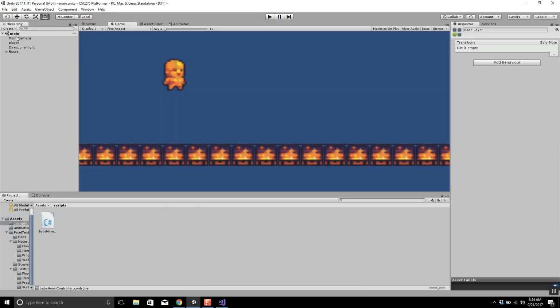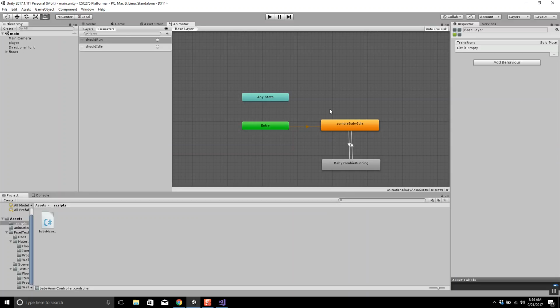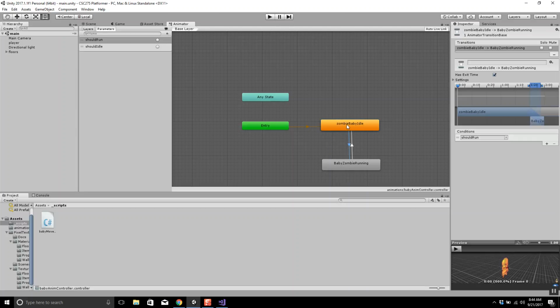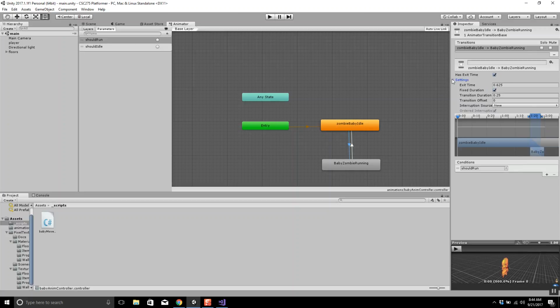So we're going to stop this, and we're going to go into our animator for that player. We're going to click on the transition between the idle and the running. We have this button called Has Exit Time. Let me click on settings real quick to make sure there's not something else in there. Yeah, I think it's Has Exit Time we have to use. Has Exit Time means it waits for the animation to finish to the end. I think this is the control we use for this. Turning it off means that as soon as we make that transition, we start the next animation. We don't wait for this guy to finish.